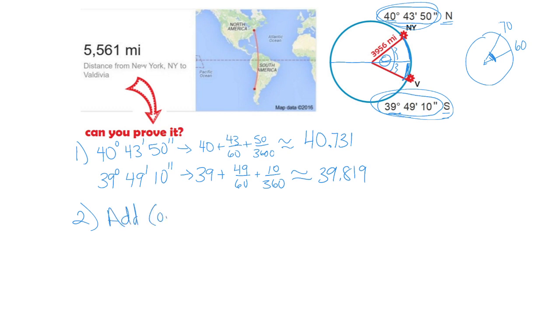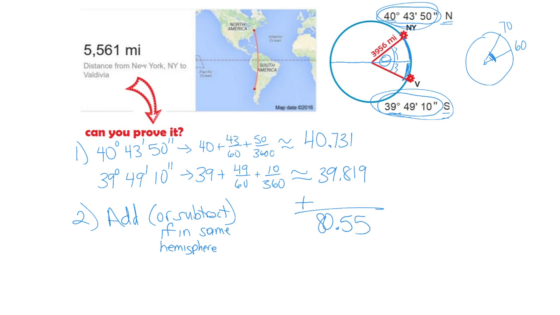Okay, step 2 is we had decided we were going to add, and I'm going to go ahead and in parentheses put or subtract, and maybe go ahead and make note of if in same hemisphere, just so that you have record of that somewhere. If you've already written it, then don't worry about it. Okay, add or subtract. In this case, I'm going to add. So big plus sign, add these two together using full values as I do that. It actually does come out nice to an 80.55.